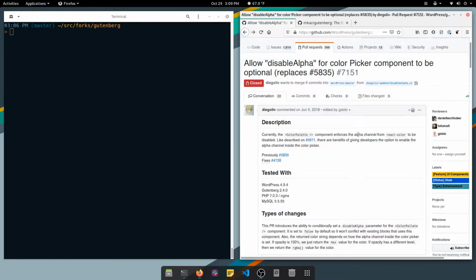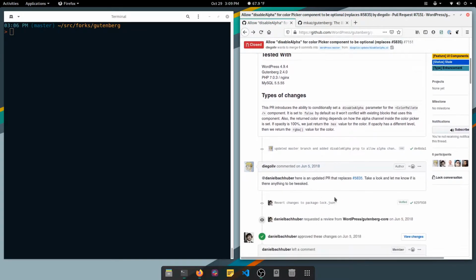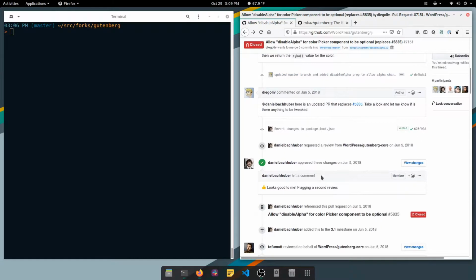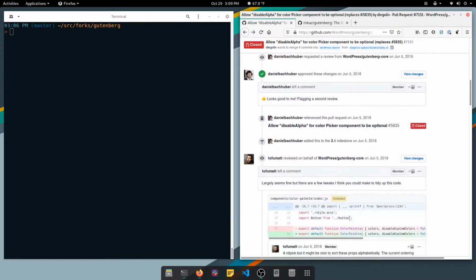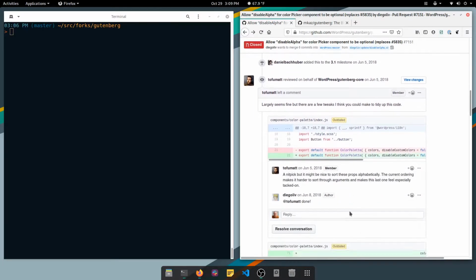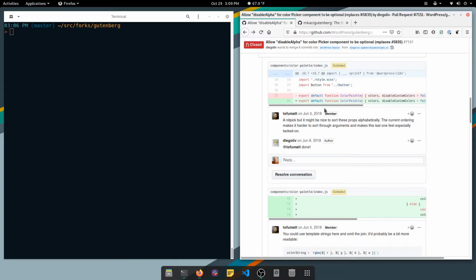This part I've glossed over a little bit, but you would need to go through and try and read some of the past history and what people are trying to do. You can see that this change was actually approved. And so what they were doing is the right direction. It's just a matter of it got outdated.